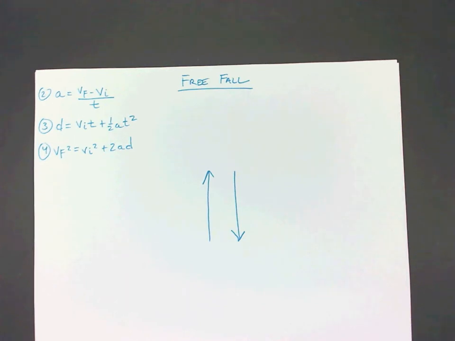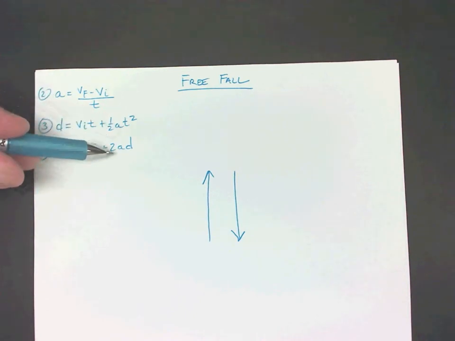So those are still what we're going to use. We won't use equation number 1. If you remember, it's just the velocity equation. It doesn't involve acceleration, and if we have an object that's in free fall, it most definitely is accelerating. So that's just something to keep in mind. The one big change, if you want to call it a change, is that if objects are in free fall, we know the acceleration. If you look at all of these, there's acceleration, there's acceleration, there's acceleration.